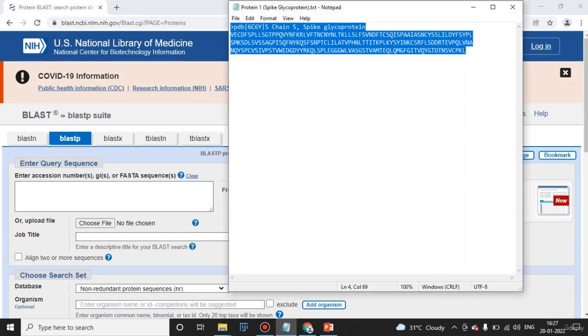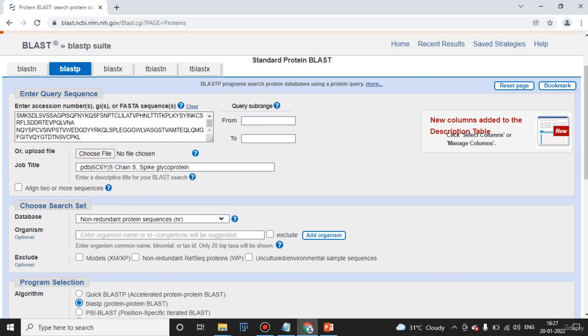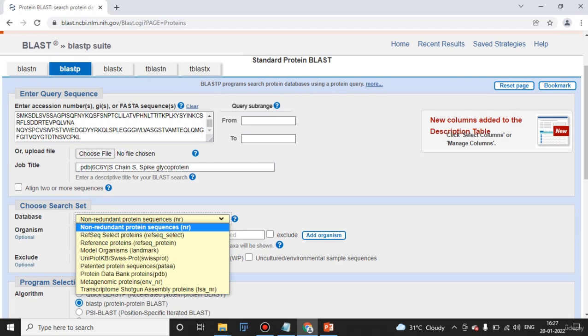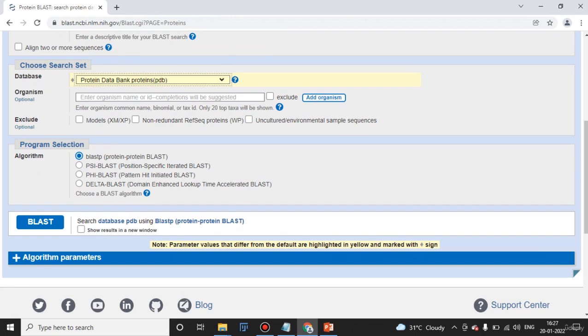I'm going to copy and then paste it here. The next step is to change the database from non-redundant to Protein Data Bank, or PDB. The algorithm has already been selected as BLASTP. Then click if you want to show the result in a new window, and click the BLAST button.